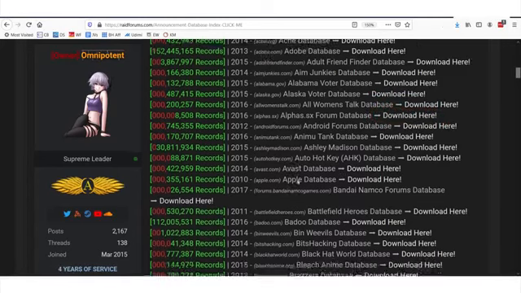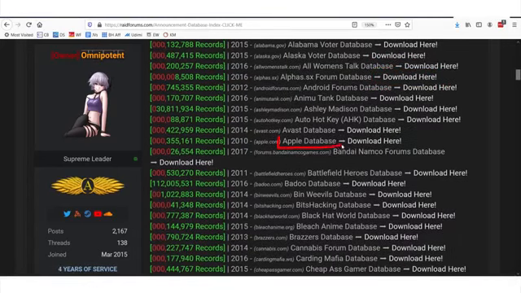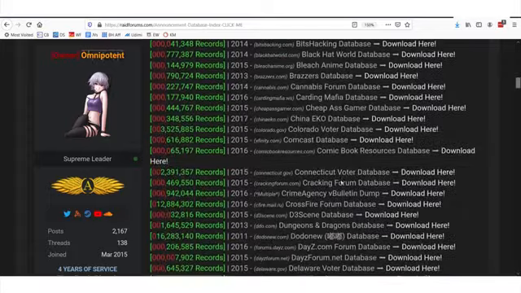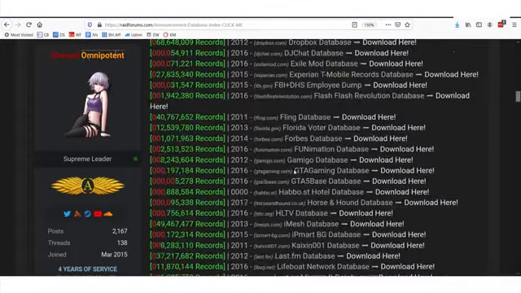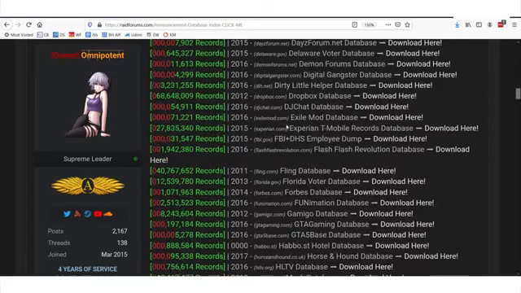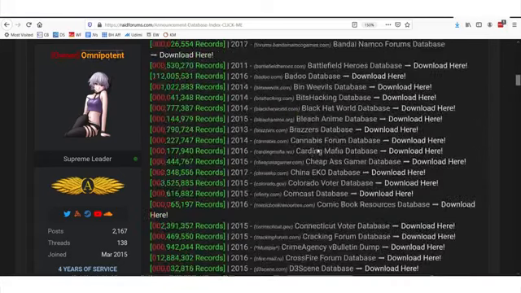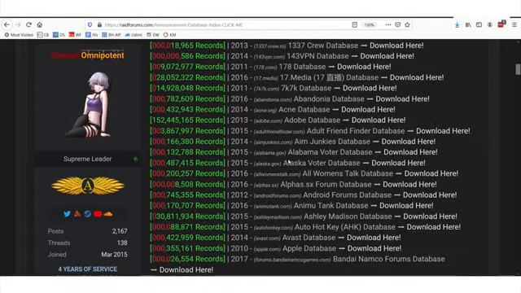Now, as you'll see on the site, it's very interesting. You have one of Apple's databases here. You have a Cannabis Forum database. You have a lot of different stuff here. I'm not going to go too deep into this. You have the Alaska voter database. All of these are considered almost public knowledge now that they've been leaked, which is kind of scary. So if you're wondering, people say Facebook and Google have all this information, so do you. You just need to know how to access it. You do need to know where it is. You need to invest in learning and you can get it too.